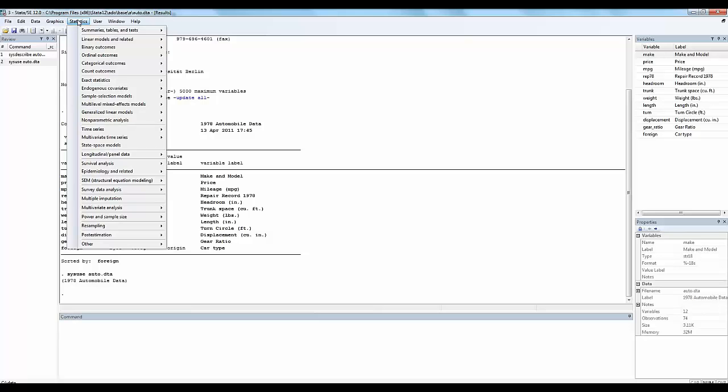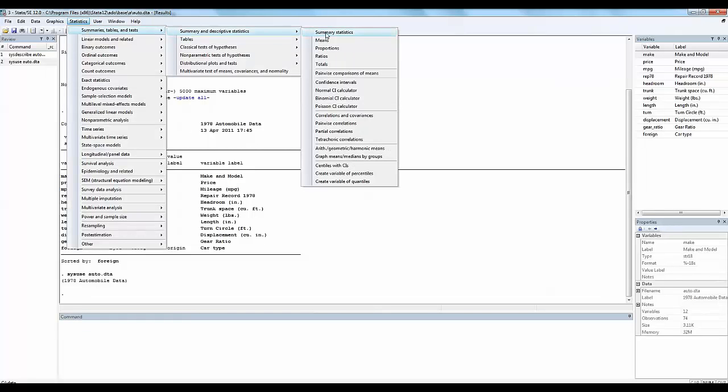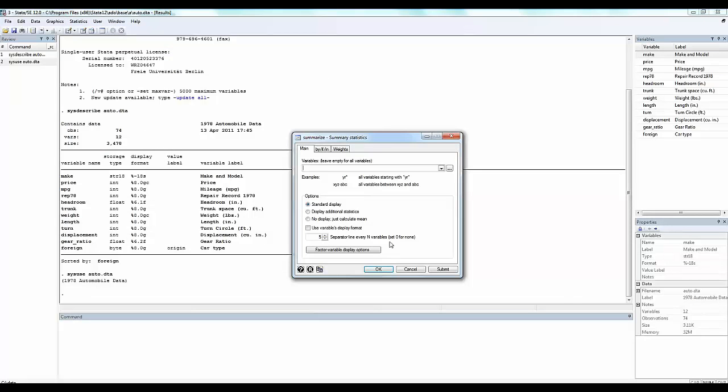And we've got the so-called statistics menu, which gives us the opportunity to quickly and easily access different kinds of statistical comments. For example, I click on summaries, summary and descriptive statistics, and summary statistics. And you can see it here. If I leave this field empty, then it provides the summary statistics for all variables included within our data set.